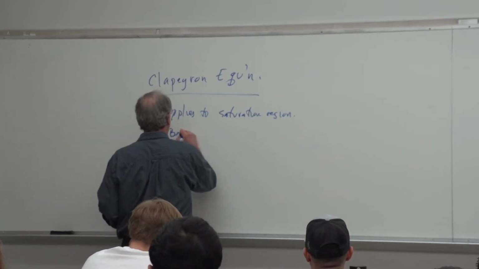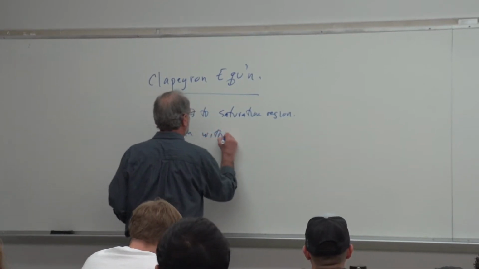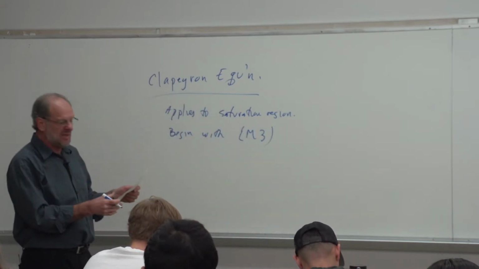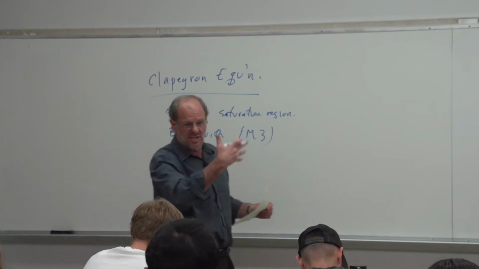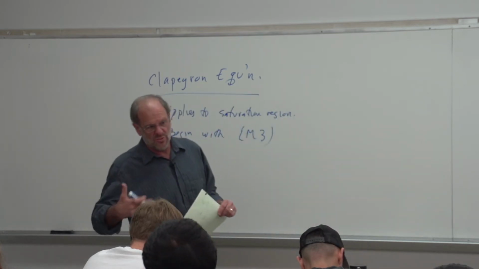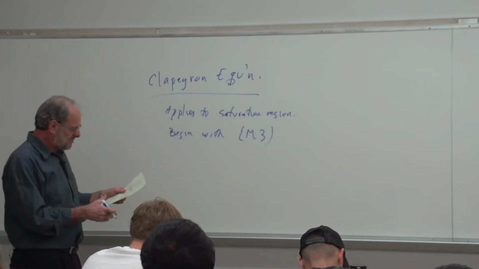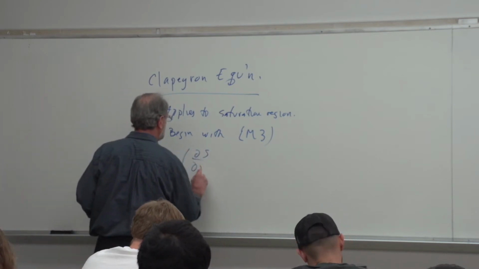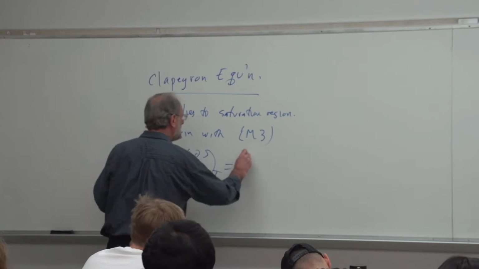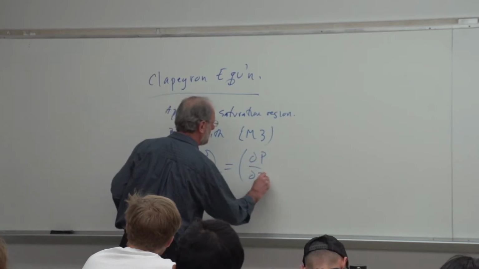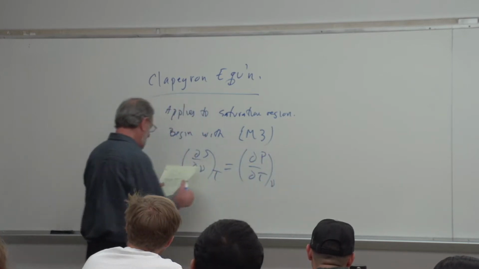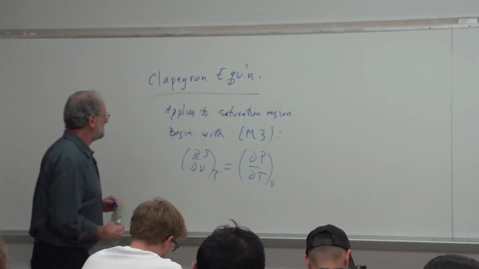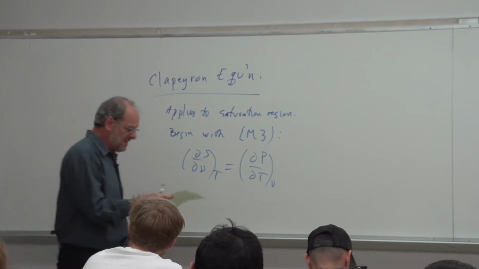And we're actually going to begin this particular derivation with the third Maxwell relation. So just recall last time as I derived the Maxwell relations, I numbered them M1, M2, M3, M4. So M3 is simply the third Maxwell relation. And it's this one, the partial of S with respect to V holding T constant equals the partial of P with respect to T holding V constant. Okay, so this is the relationship that we're talking about. Right. So what do we do with it?